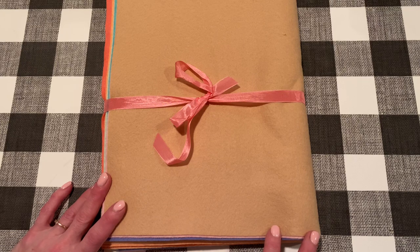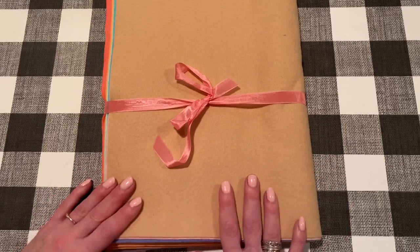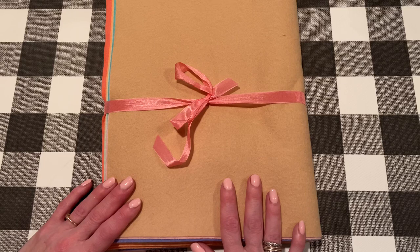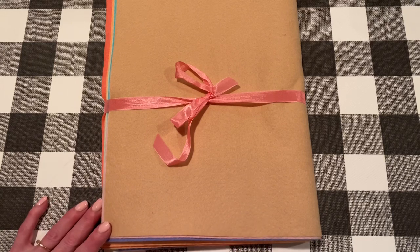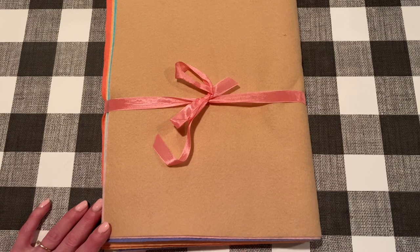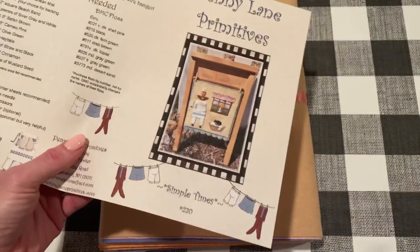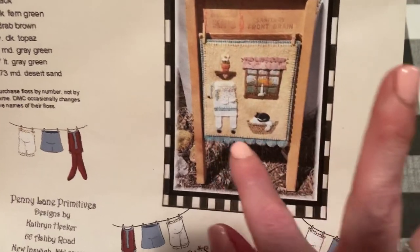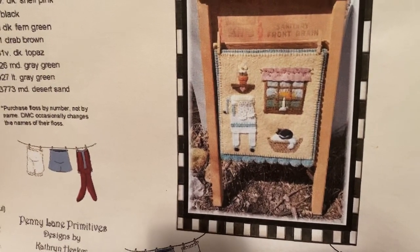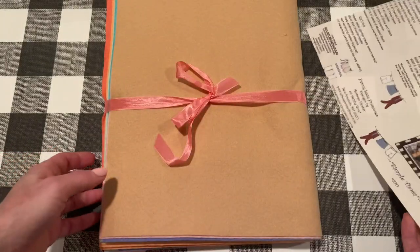The first thing is I ordered this stack of felt from Benzi Designs. This company was recommended to me by Marilyn G — you might know her, she does a lot of good paper crafting videos but also a lot of felt projects. I love to embroider and make stitcheries, so I got this pattern from Penny Lane Primitives — it's a cute old-fashioned laundry room scene. I have a washboard in my laundry room, so I'm going to make this and put it in there.